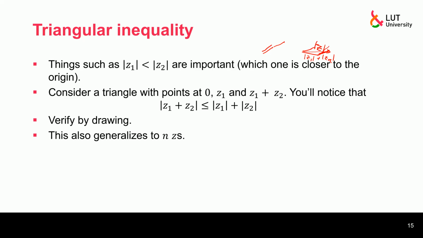So this is why this is called the triangle inequality, because two sides of a triangle will always be longer together than the third side. If this happens to be a right angle, well, usually in this case it's not, then we would call this the hypotenuse. And this is what it means when this says verify by drawing. And this does generalize to any number of complex numbers. So if we just keep adding these up, then the resultant will always be shorter, or at most as long as the complete path by those components.